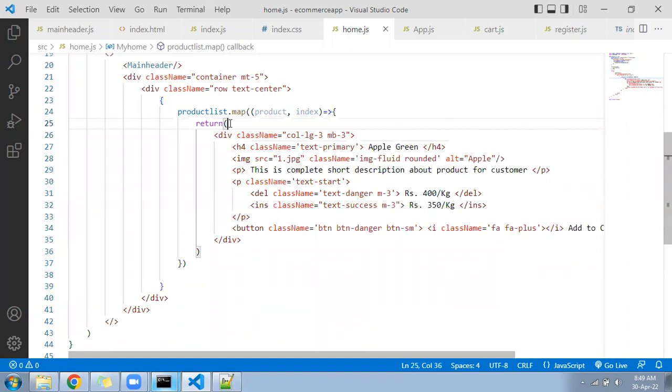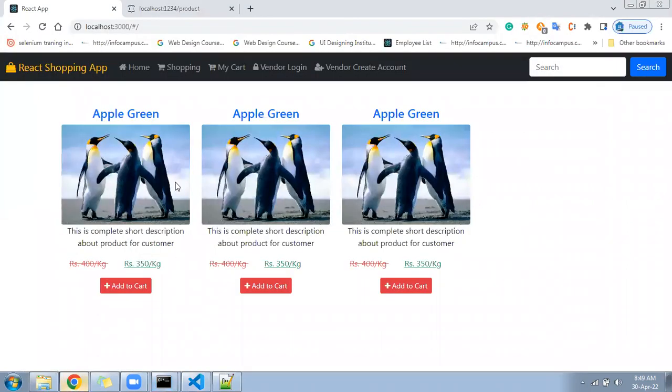Now on the home page, the same product will appear 3 times. In the home page, the same product will appear a total of 3 times.